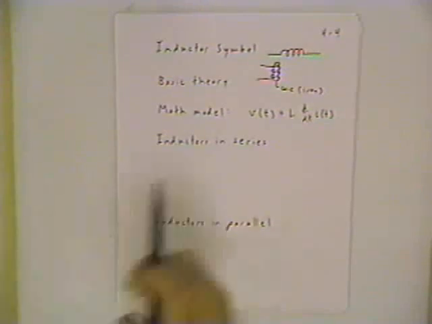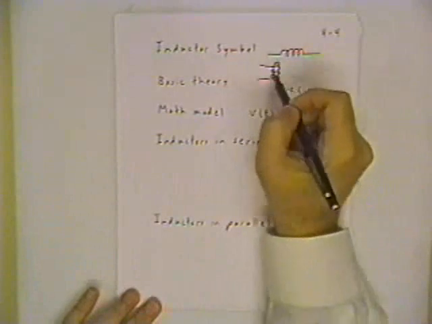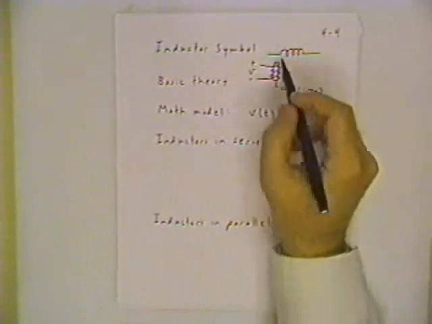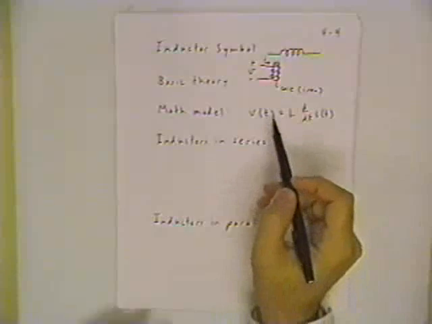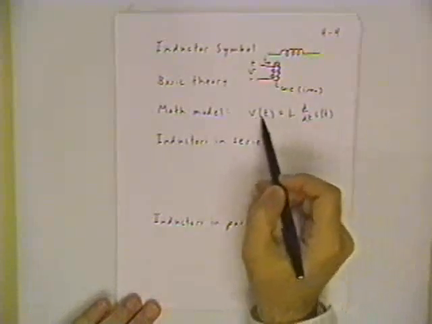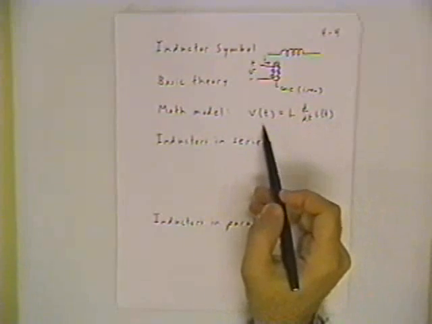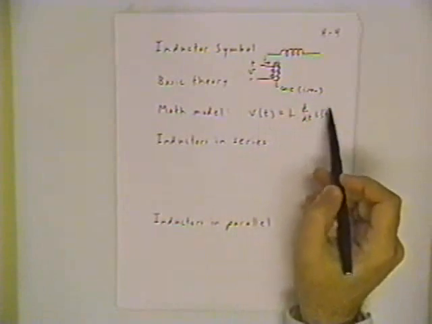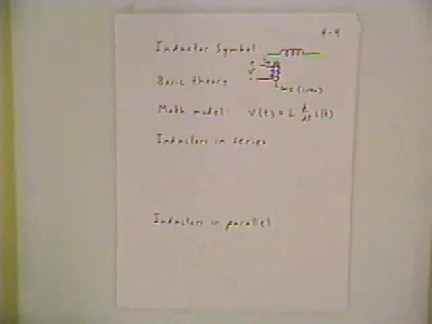The main effect here is that we get an induced voltage. And so for an inductor that has a current that's changing, we get a voltage induced across that inductor. Say there's a current going into the coil this way. And the way that those voltage and current variables relate to each other is very similar to how current and voltage relate in a capacitor. For an inductor, voltage is proportional to the rate at which current is changing, in the same way that for a capacitor, current is proportional to the rate of change of voltage.